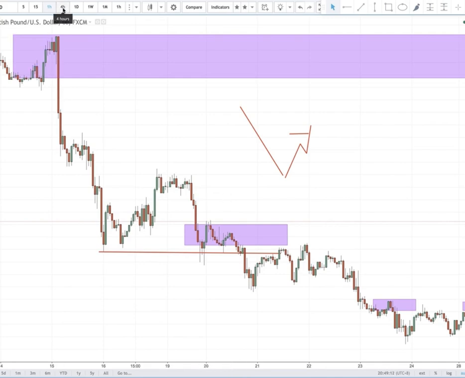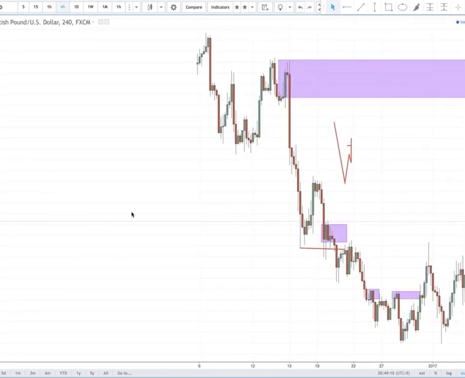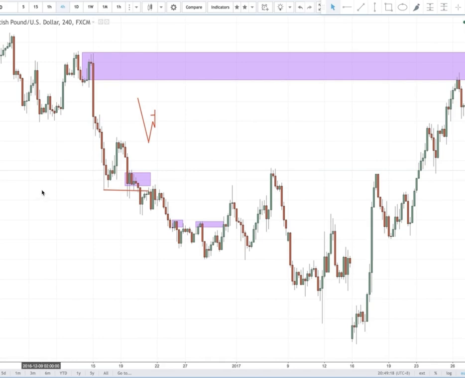Now, what about the exits? Let's go back to the 4 hours and take a look at this. So your entry happens on the second push up, where people start to get excited and they're like, oh, I guess it is a buy. It's starting to get higher and higher and higher. But now, what about my exits? Does my exit have to be at a demand area, which is something that's going to stop me below? Or can I go further?